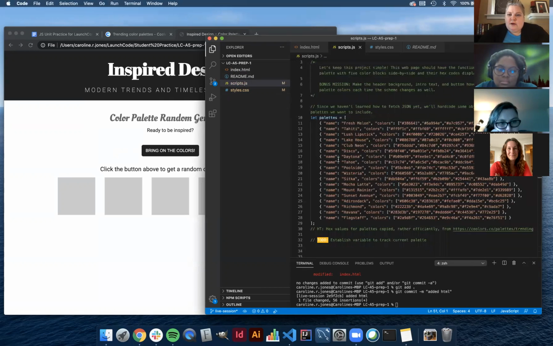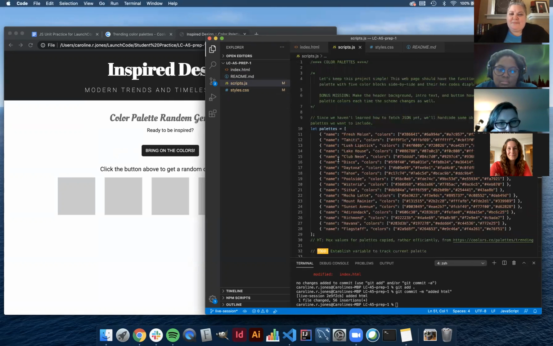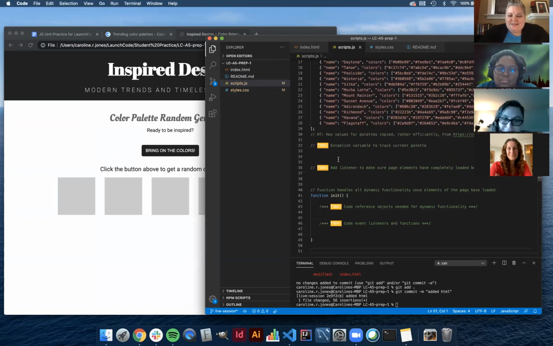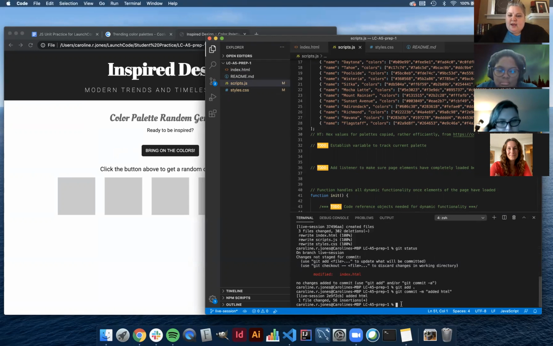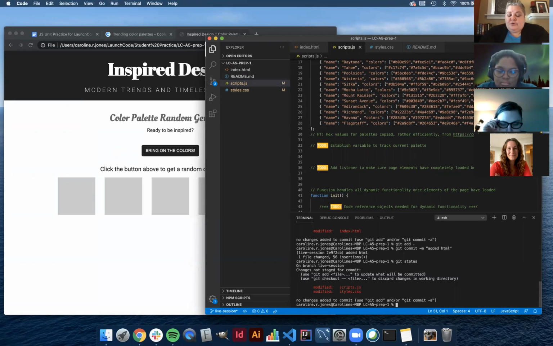And there's all those color palettes I was telling you about. We'll get to that in a second. So for now, I just want to show you down here in the terminal. I just created two new files, right? What if you have, you're getting a little extra git instruction right now, by the way. Okay, so what if you had added more than you intended to, and you don't want to do it all in one commit?